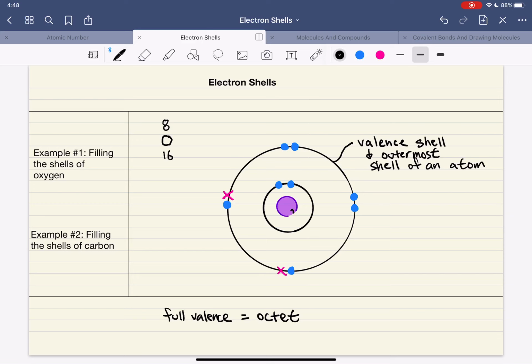And they do so in different ways. Sometimes they share electrons with nearby atoms to help each other both achieve octets, full shells. Sometimes one atom really wants an electron, so it rips away and steals one from another atom or two. Okay, so there's different ways to go about it, but all atoms are looking for that state, that happy state of an octet.